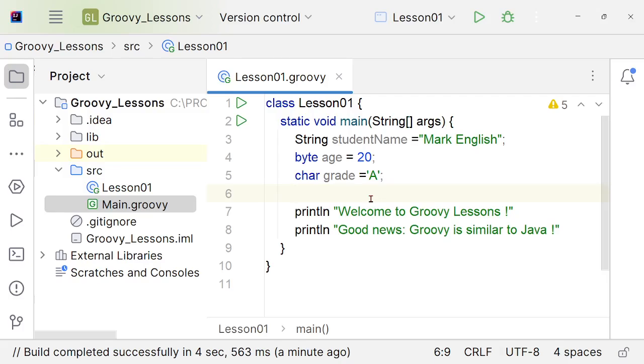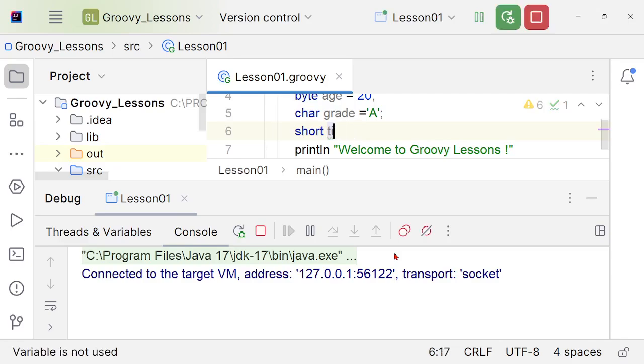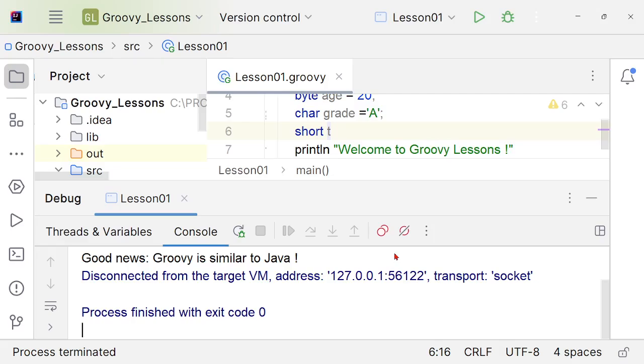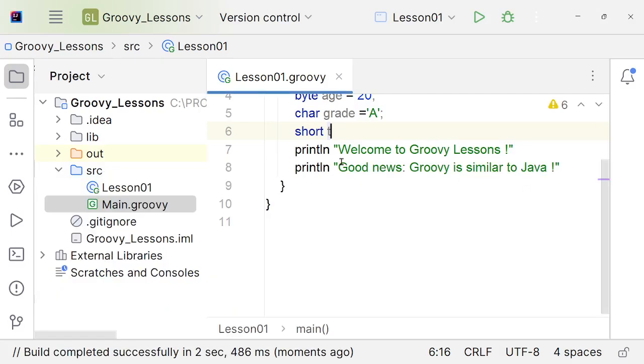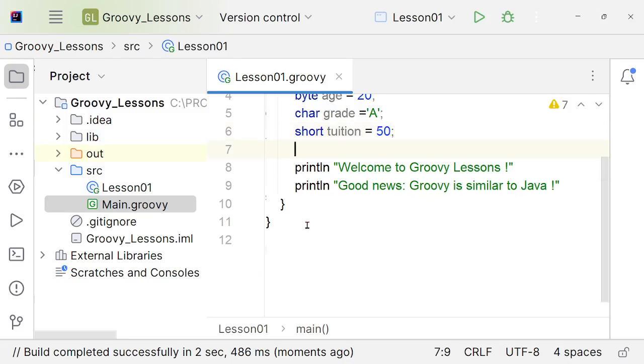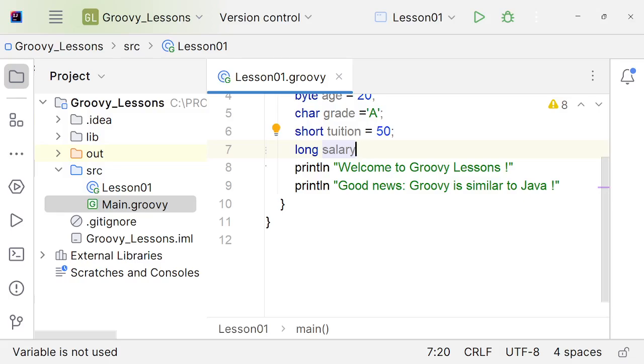Then short tuition will be, let's say, 50, then long salary.